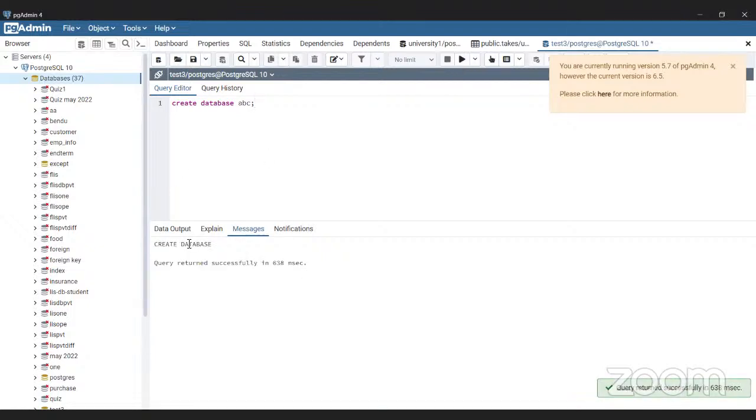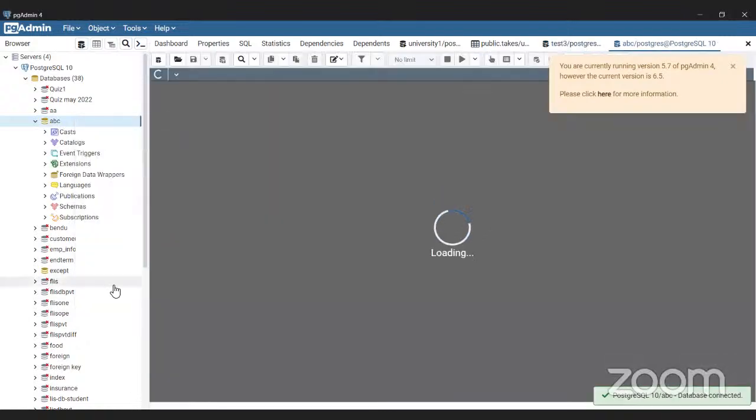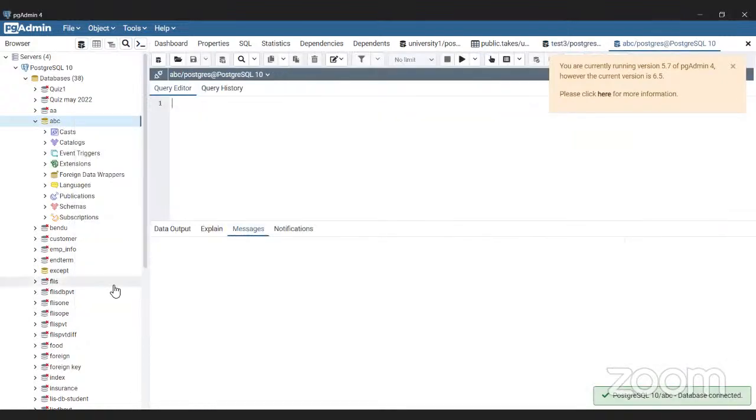So you will see that the database is already created, and if you refresh, you will see ABC created. So in any SQL you can create database ABC, then go to this query tool, then you can create tables and insert records like this. You got it? Yes, got it.